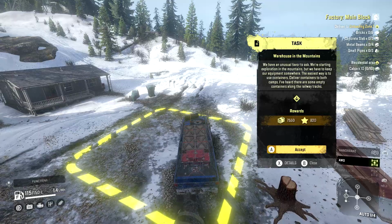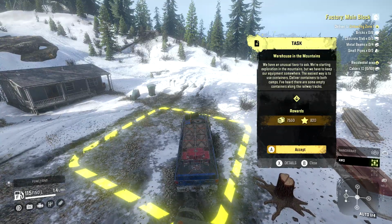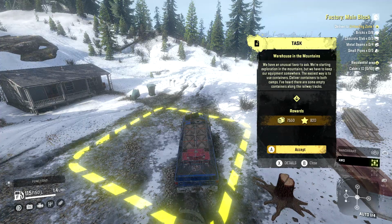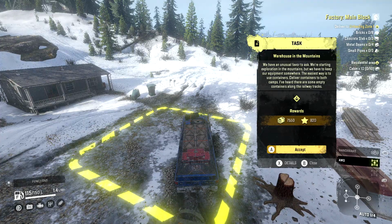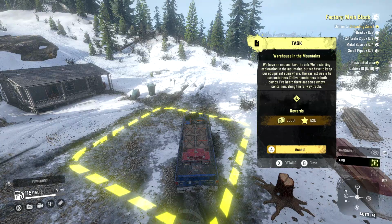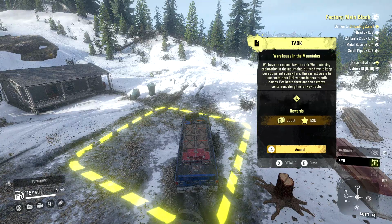We have an unusual favor to ask. We're starting exploration of the mountains, but we have to keep our equipment somewhere. The easiest way is to use containers to deliver containers to both camps. I've heard there are some empty containers along the railway tracks.